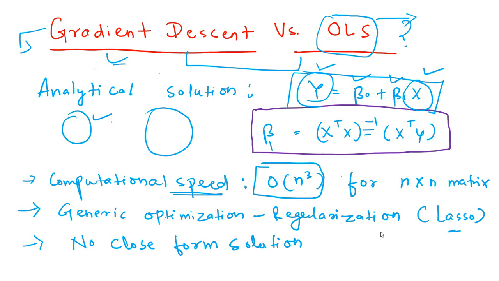For that your speed will be in the order of O(n³) where n is the number of features. That order of computational power is needed to do the computations and analytical solution is just not easy in such a situation. That's where gradient descent does a better job or is quite faster compared to OLS.